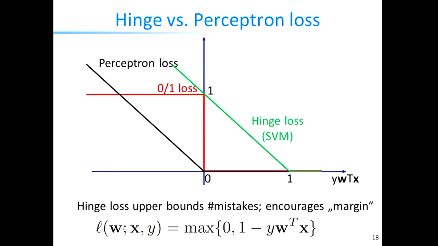So the loss function evaluated at our model w at point x and y is the max of 0, the same as in the perceptron, but now we add a 1. We shift the positive part up by 1. So essentially, we look at the max of 0 and 1 minus y times w transpose x. What does this mean? Well, in order to get 0 loss, you not just have to classify correctly, but you actually have to classify correctly by some margin, by some distance.